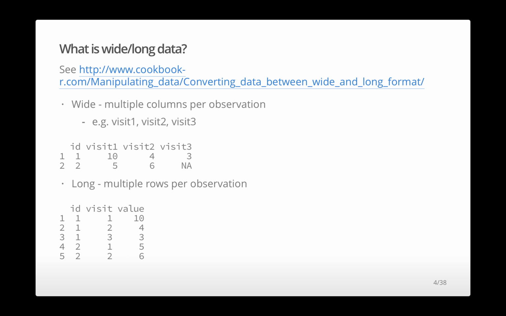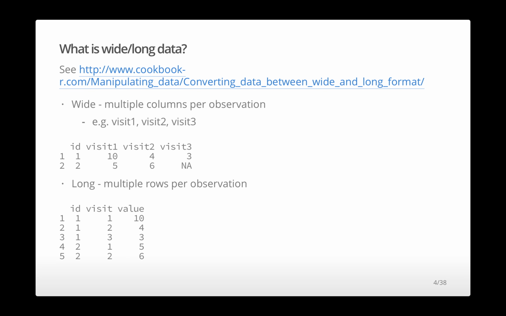So what is wide or long data? The way I think it's most commonly described is whether it's multiple rows per observation or not. I like to think of a data set as wide or long with respect to a variable. So a data set can be wide and long at the same time, depending on what variable you're referring to. For example, the common way everybody thinks, at least in public health: you have an ID, 1 row per ID, you have multiple visit data, and you have visit 1, visit 2, visit 3 as columns. That's what they think of as wide, and this would be long: visit 1, 2, 3, with the value in there.